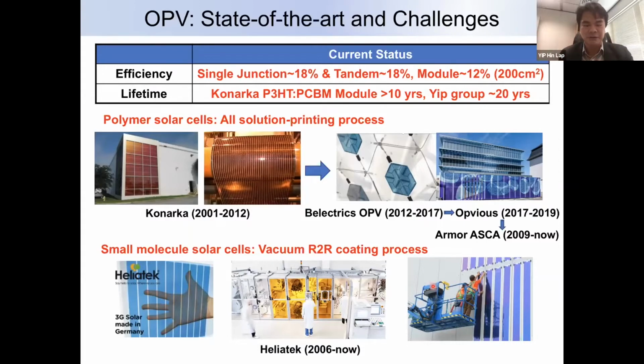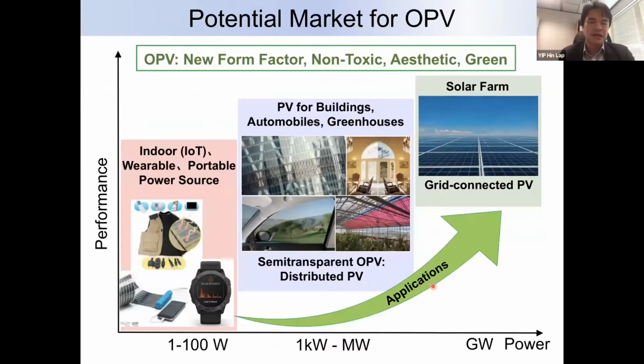So this is a tremendous benefit with the increase of the performance over the few years. In the last few years, it really made it closer to market ready. So of course, for organic solar cell, we are not targeting to compete with the silicon solar cell right now, but it does have some very unique features. For example, they are flexible, they are non-toxic, and very beautiful.